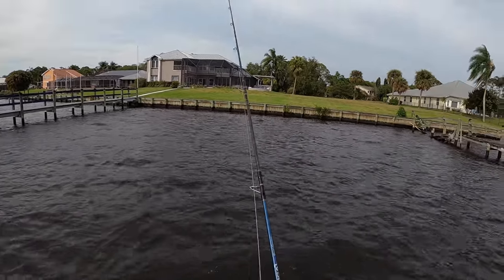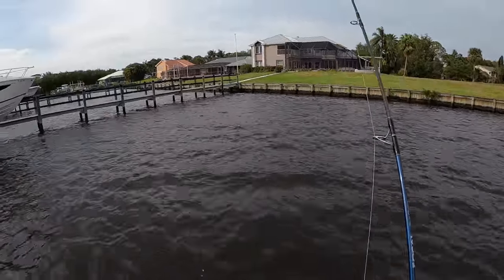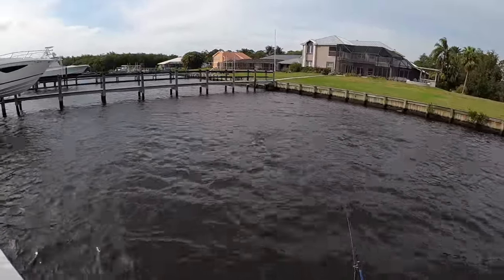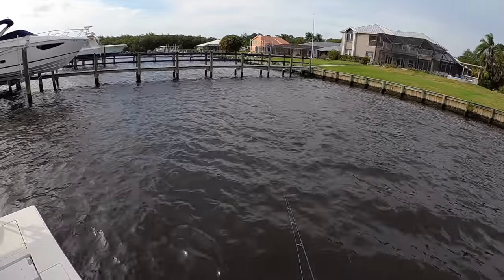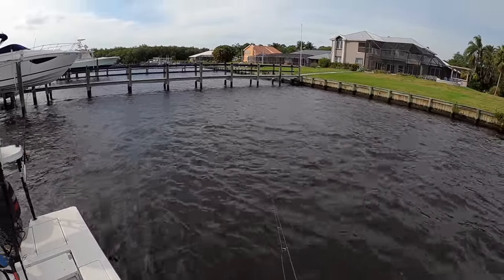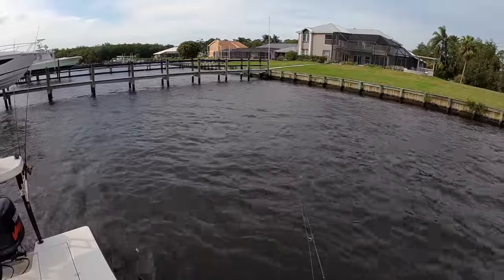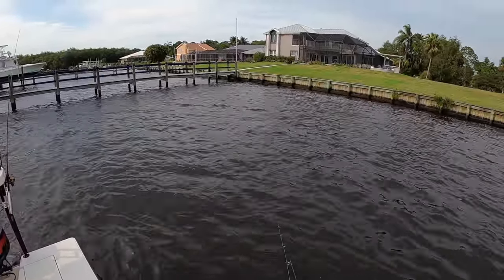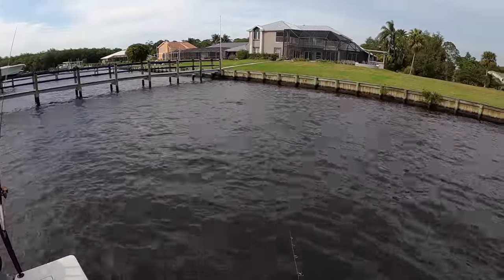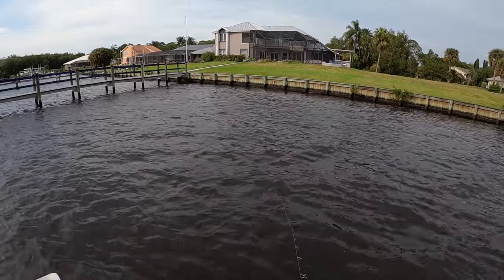I think it was a jack. I think it was a really big jack, just by the way it was going at it, but it was going nuts. My mullet did not. Oh, I'm getting chased right there. Still under it. What is that? Is that a huge snook? Oh my God. He chased my mullet all the way up, off the wall. I reeled it back in because I was gonna cast on the wall again and he literally chased my mullet and popped it. Perfect cast.